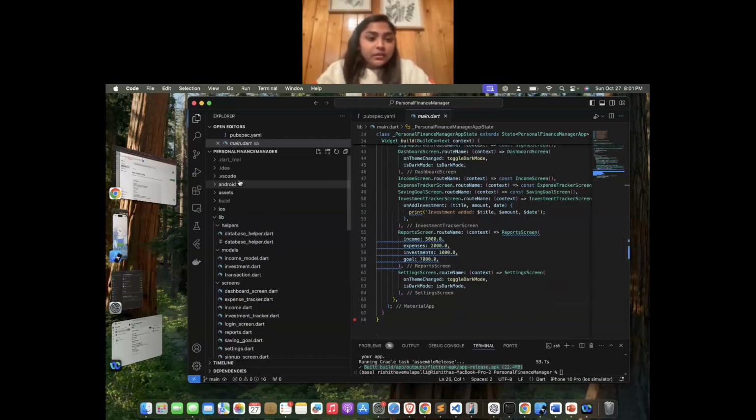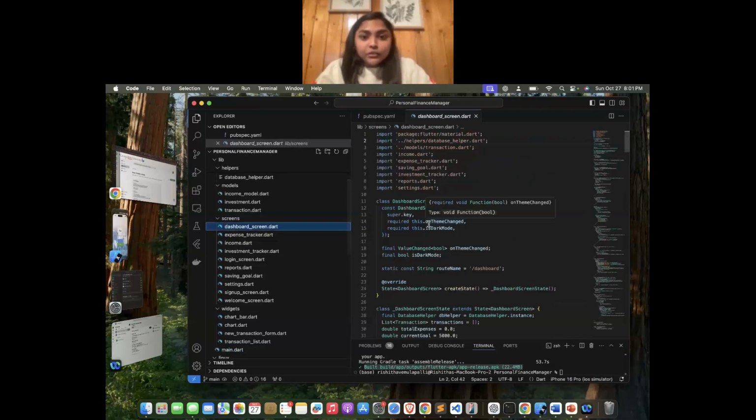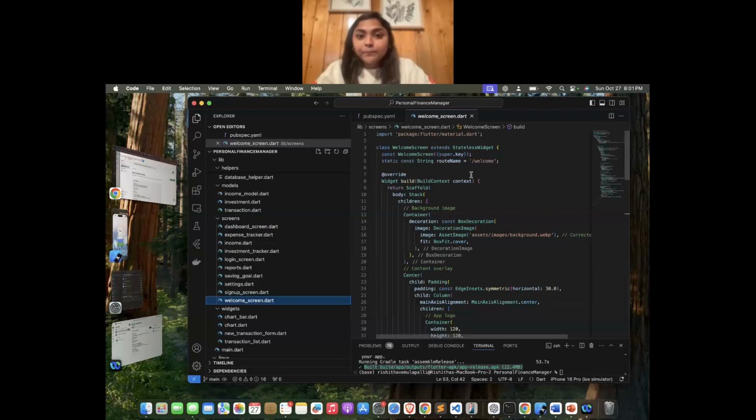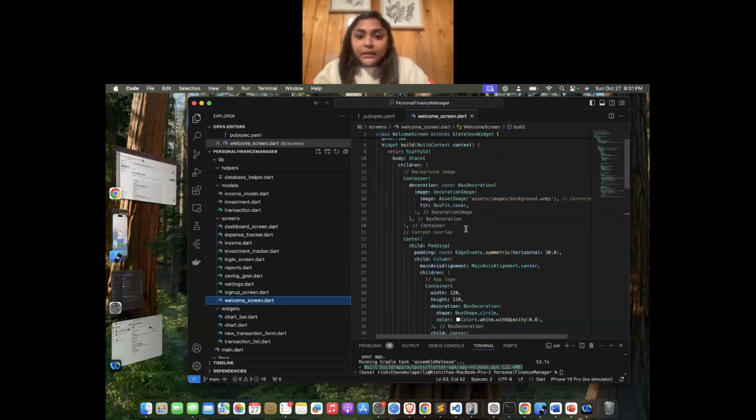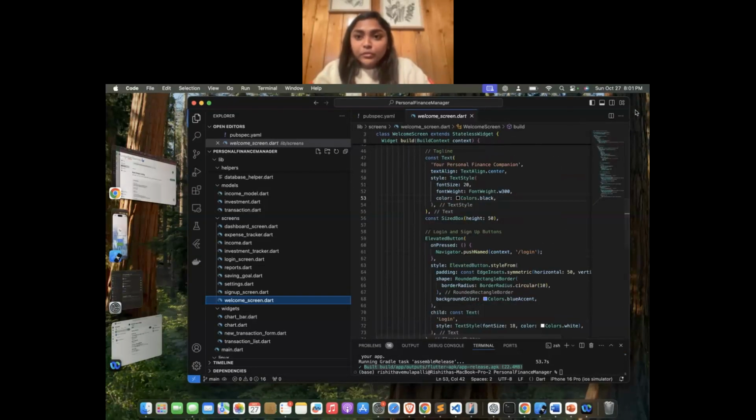So these are the screens I have in my project: the dashboard, and let me go one by one. This is the welcome screen. Over here we have the root, and here we are just including the images of it. These are just the images of that.